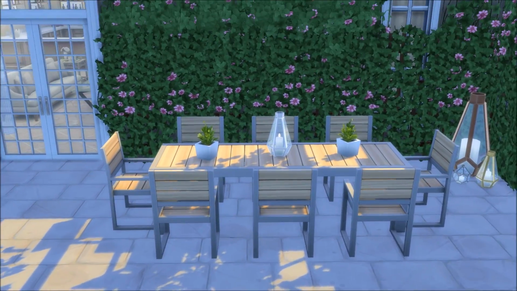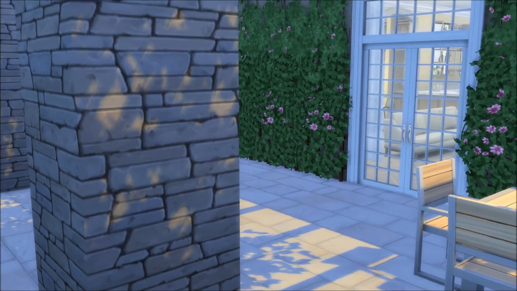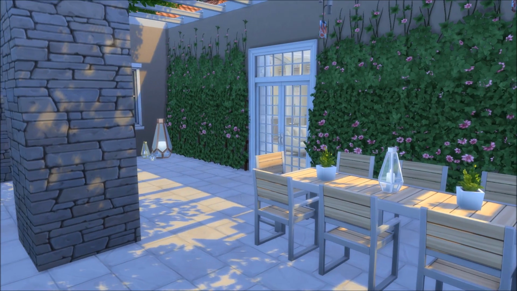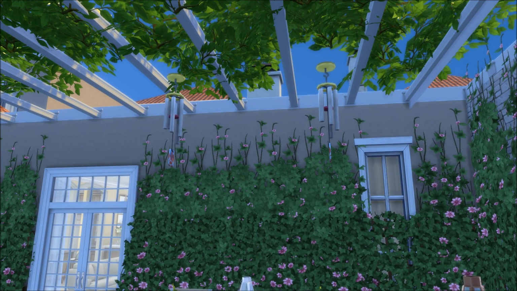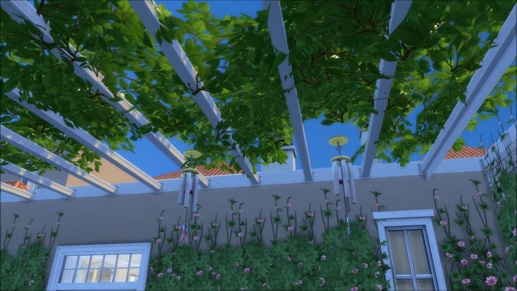But anyways, they can sit here. I think that this looks really romantic. Let's zoom a bit out with the ivy, and there are chimes. I don't know how those bells are called, but there are bells. They look like they're floating from this angle.